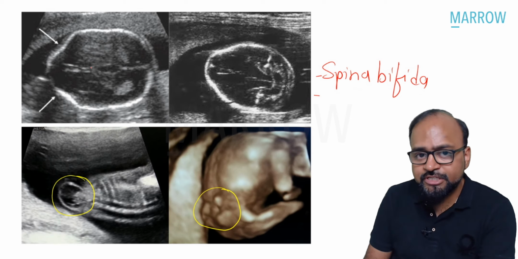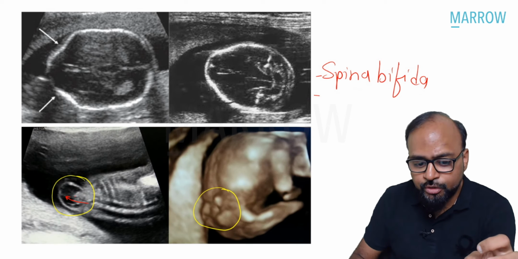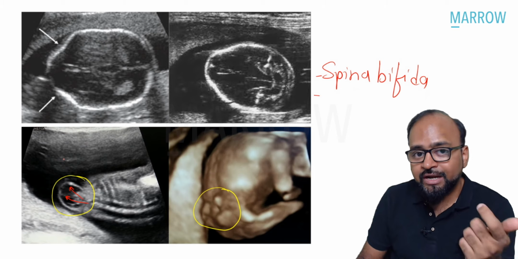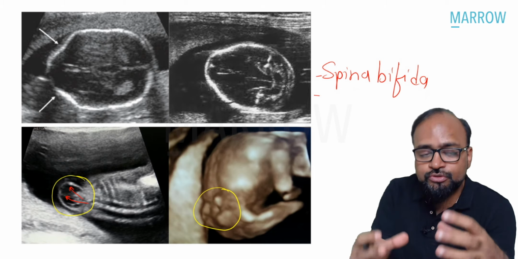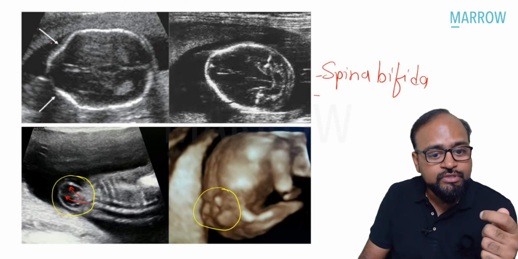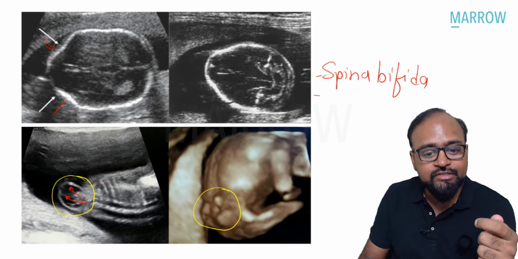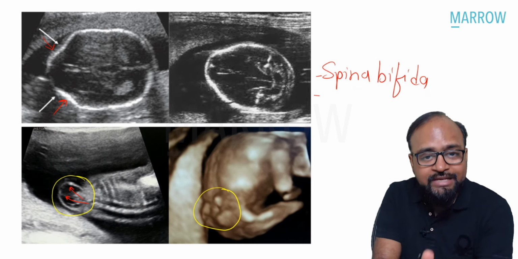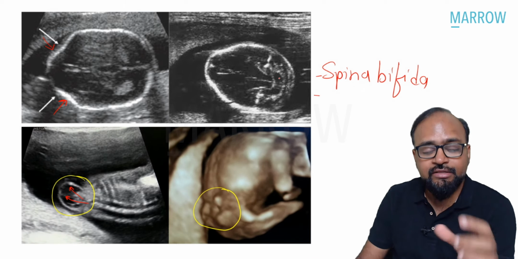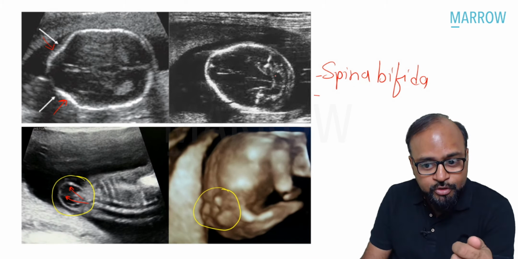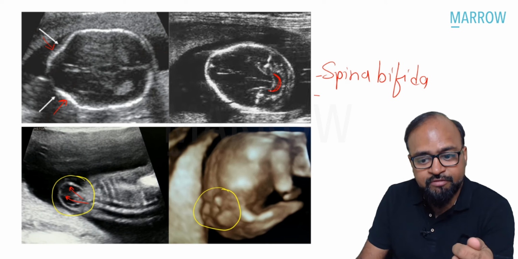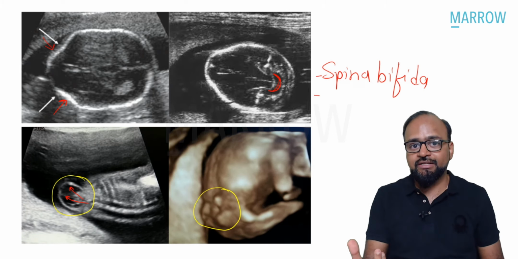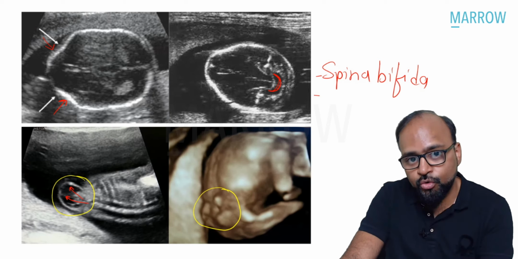Why is there a lemon-shaped skull? Because a lot of CSF is going into this sac. Sometimes if the sac is open, it may go into the amniotic cavity, and therefore there is a decompression, a decreased pressure, because the brain is collapsing. And therefore the skull vault is also drawn inside, and this is what gives rise to the lemon-shaped skull. Similarly, as the CSF drains out through the spinal canal, there is a constraint in the posterior fossa. Because of this space constraint, the cerebellum simply wraps around the brainstem. This is the pathophysiology as to why we see a lemon-shaped skull and a banana sign in spina bifida or meningomyelocele.